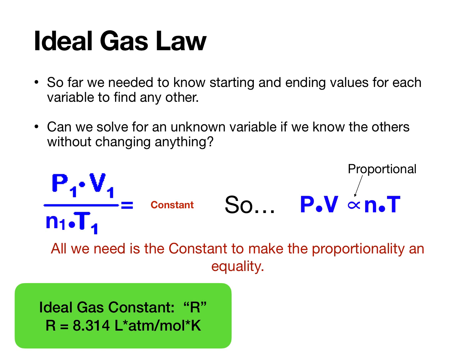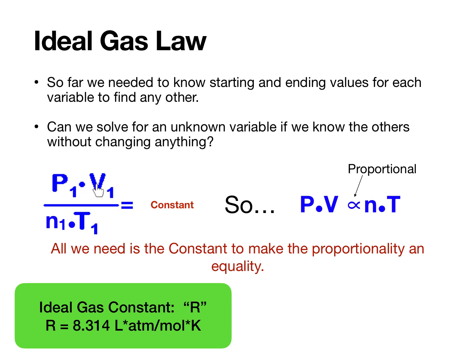But the ideal gas law is used when, let's just say, I want to know what the volume is of a sample of gas. Or what if I just want to know what the pressure is? I'm not going to change anything about the sample of gas. I just want to know a missing variable if I know the other ones. And since I have all the variables except for one, I can simply solve for the missing variable. It's similar to the combined gas law, but it's a little bit different.